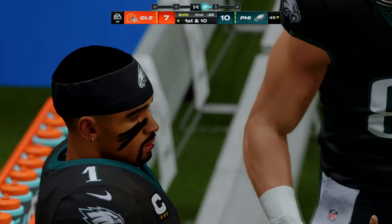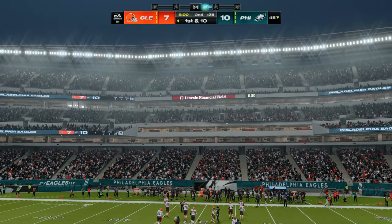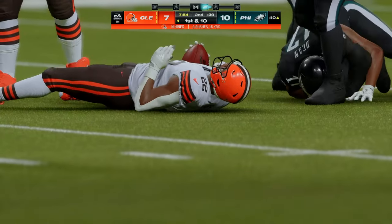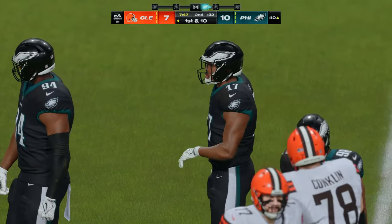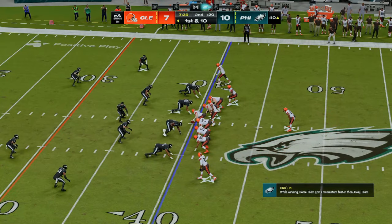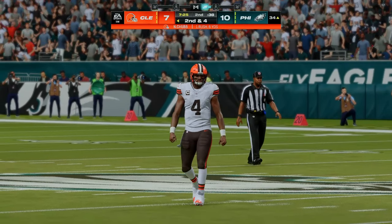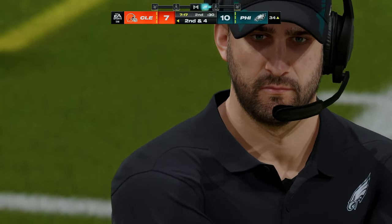Elliott with a first and 10 — here's Hyde, he's got some breathing room. A good run here as he'll rumble all the way down to the 40-yard line. 15 more yards there and quickly another first down. Make that now two runs in a row that have netted great results. It doesn't matter what kind of blocking scheme — gap, power, or zone running — they are finding people in those gaps and moving them. A good run by Chubb on first down — about six yards — creates a nice sustained drive.